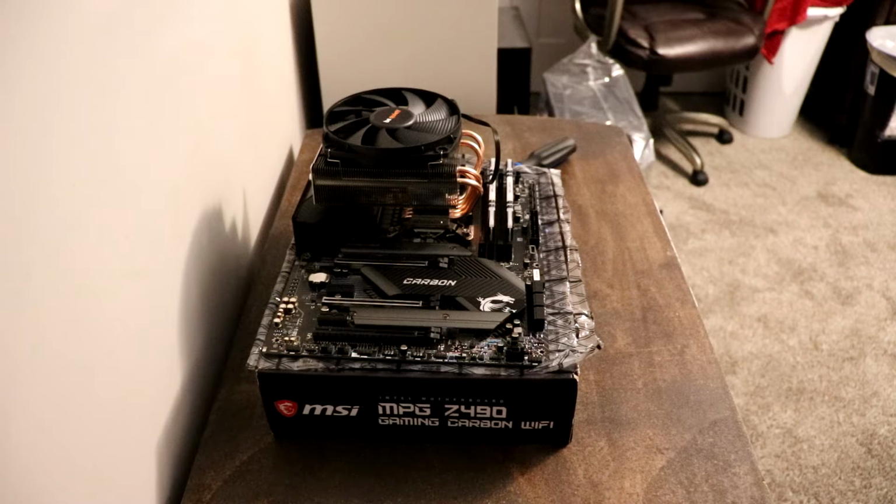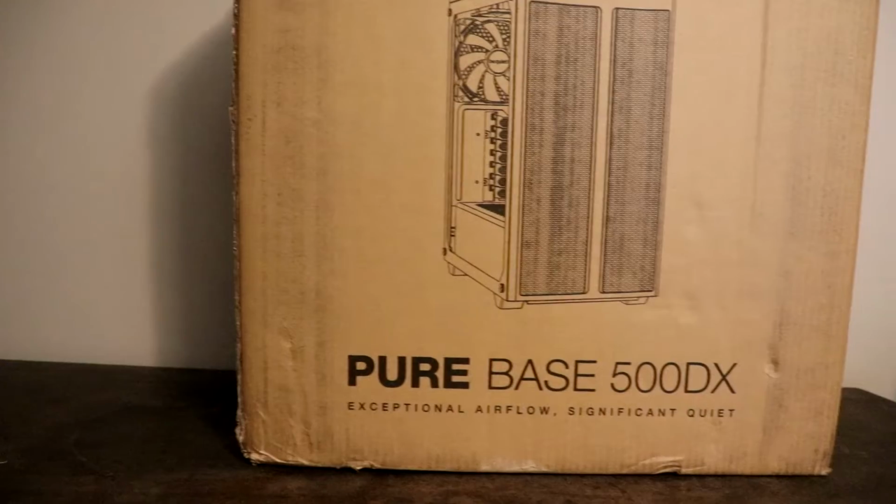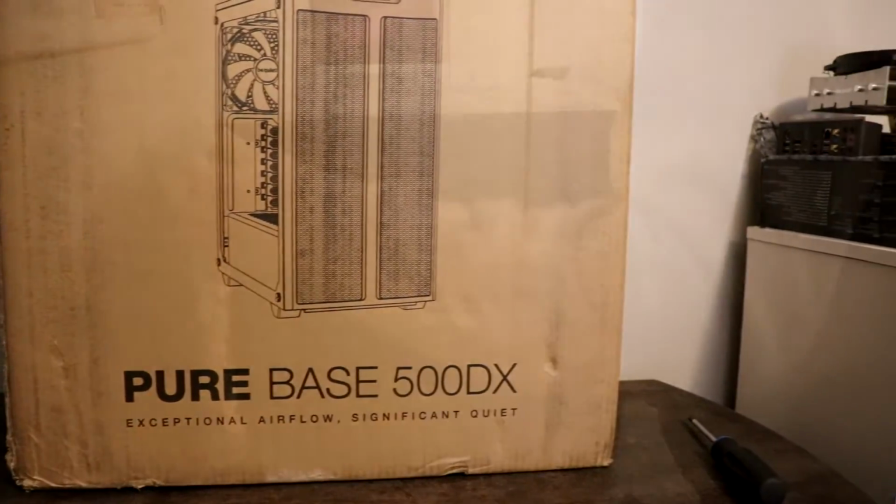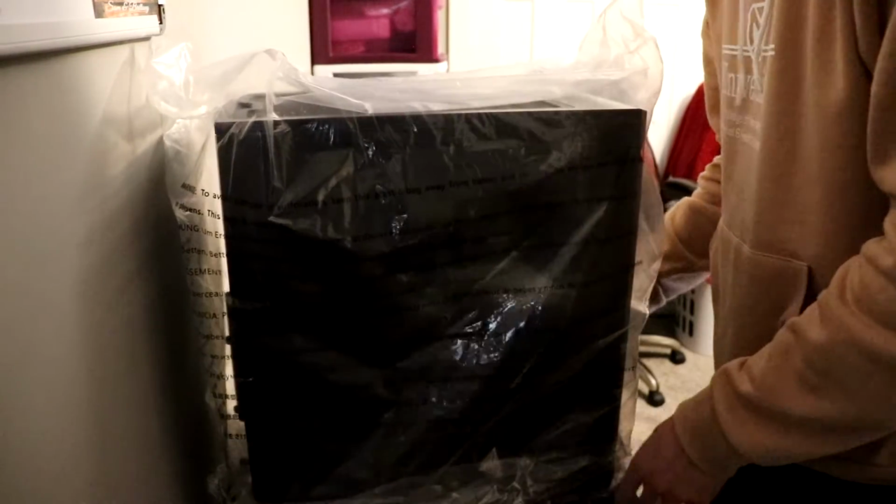All right, moving on to our actual case now. This is where the PC starts to actually look like a PC. And so for this, I use the Be Quiet Pure Base 500DX.